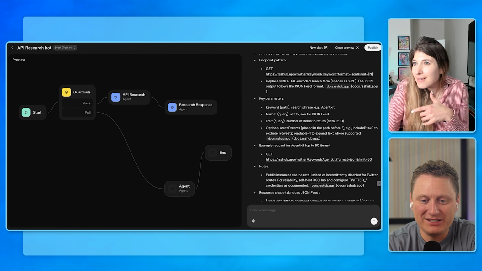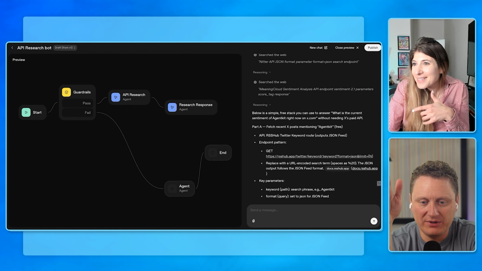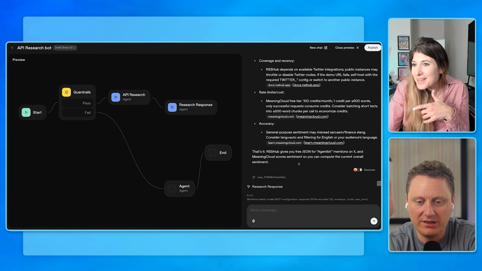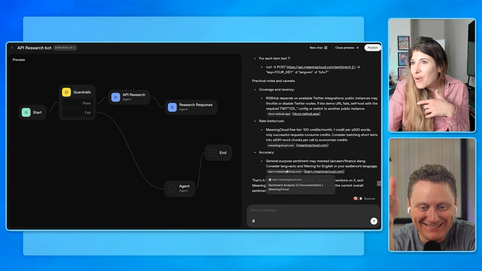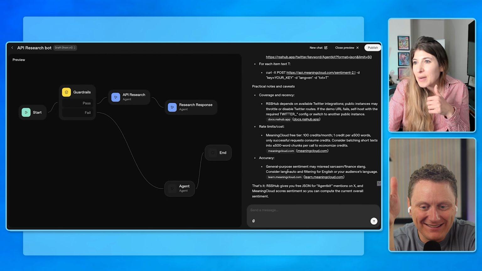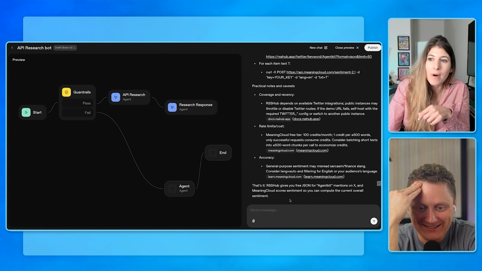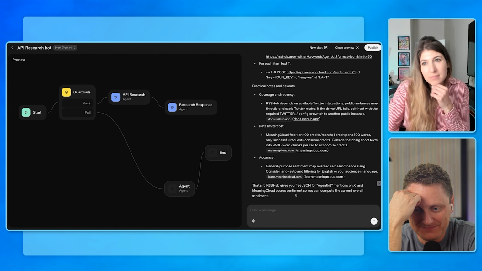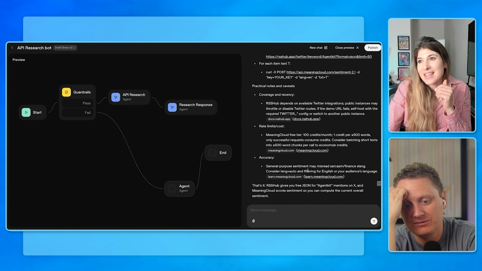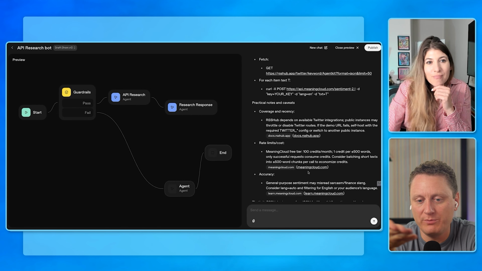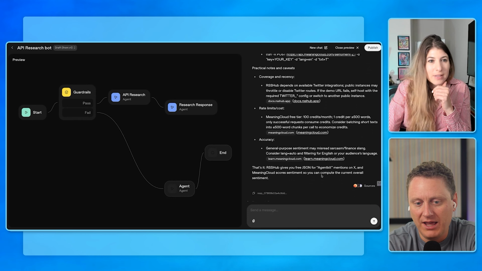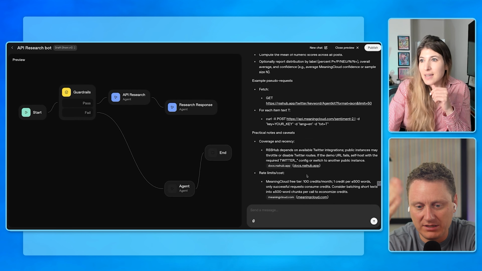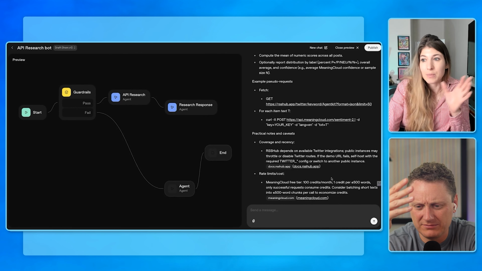For those of you who can't see, she's scrolling through a bunch of output. Can you just tell it, don't give me the labor pains, just give me the baby? Can you just give me the answer here? So I need to clean up the prompting a bit. If I reprompt it right now, it'll go back and start from the beginning. You could copy this output and just go to Claude or ChatGPT and say, hey, what's the current sentiment based on this? Absolutely could do that.